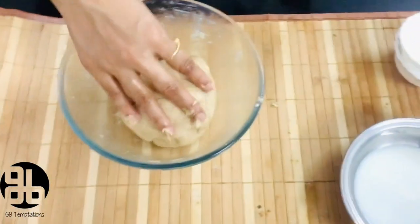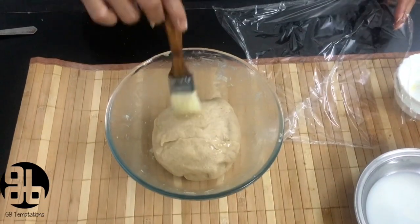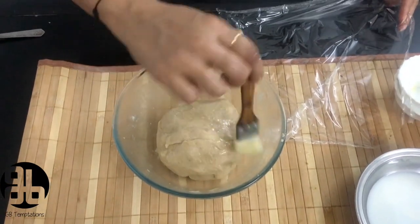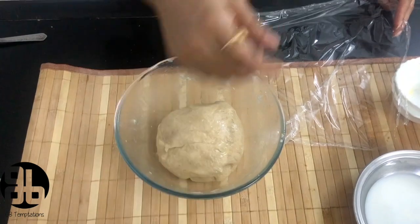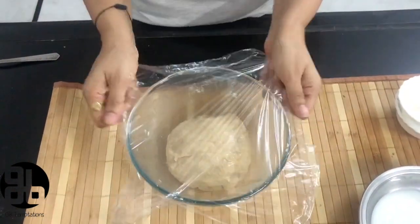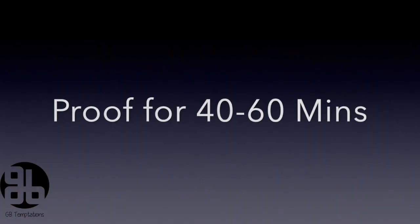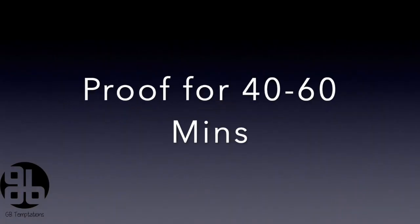and keep it in a greased container. Coat the dough with the oil. Cover with a cling and rest for 40 minutes to 1 hour or till the dough doubles in size.